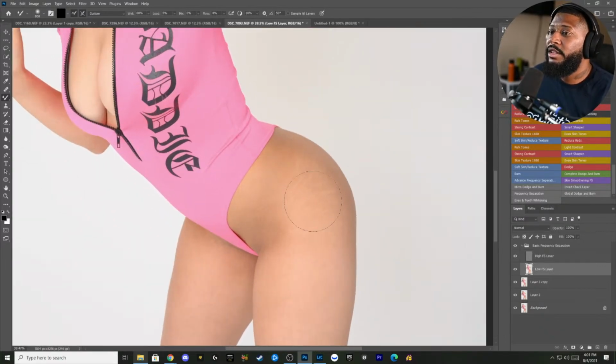So I'm on the low part, and I'm just going to come to this little area right here and go like this, just to get this skin color how I want it. Always make sure you are sampling areas around that color so you're not getting anything weird, like discoloration.